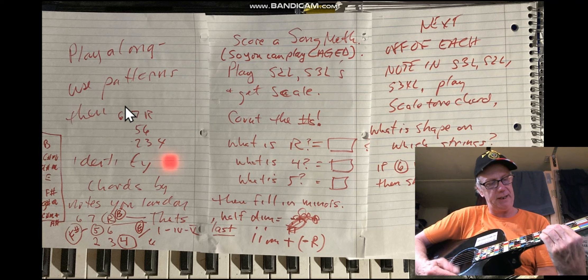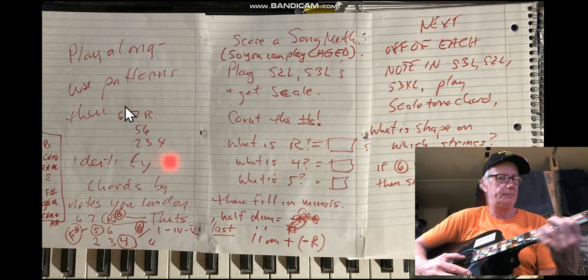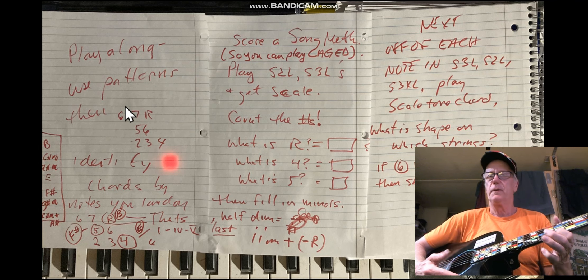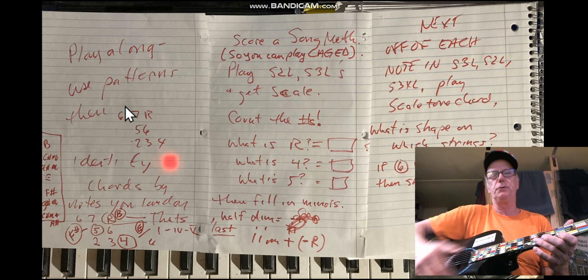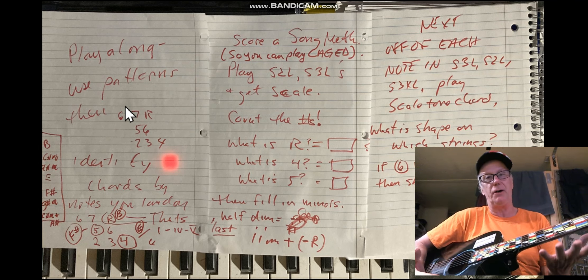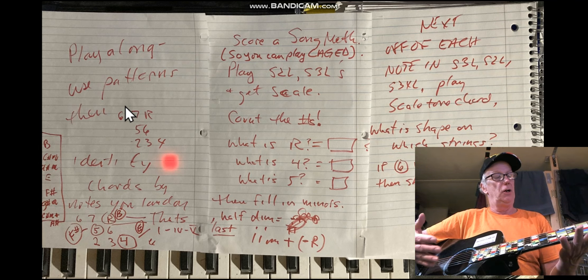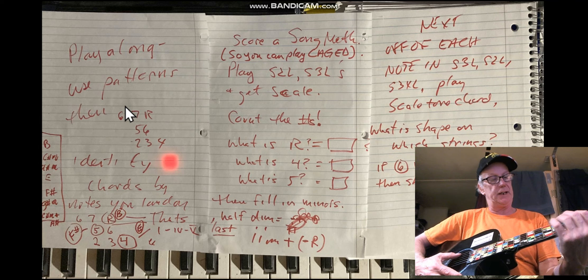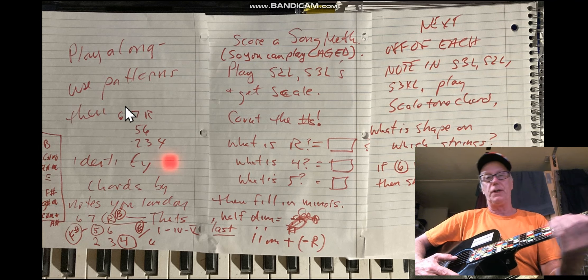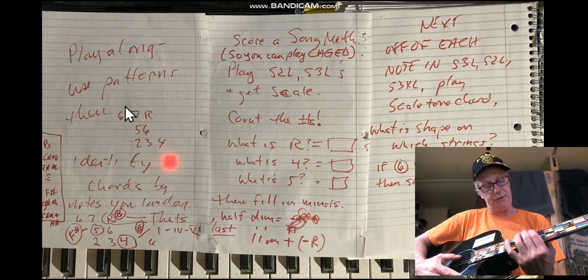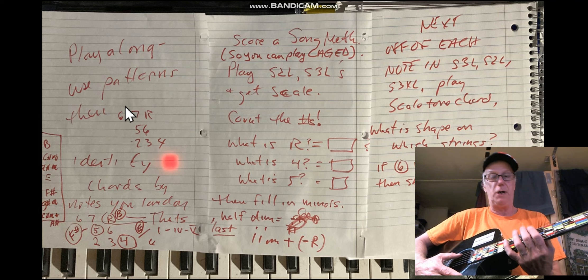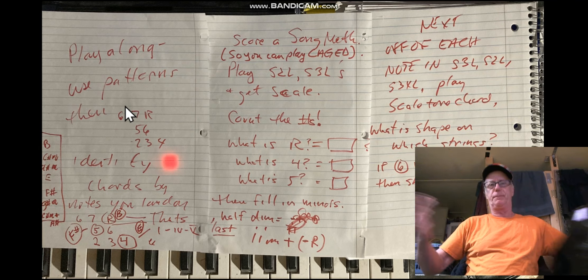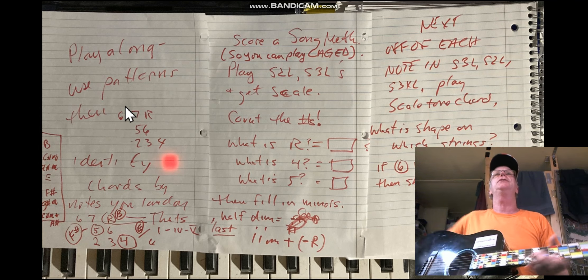I knew we have an A here, we can do an A shape, but when he goes to a different chord I'm lost. Where am I? I know it went to a different chord, but where does that CAGED start? Does the CAGED shape for a minor just start on the minor or does it go up to the minor? I messed up.